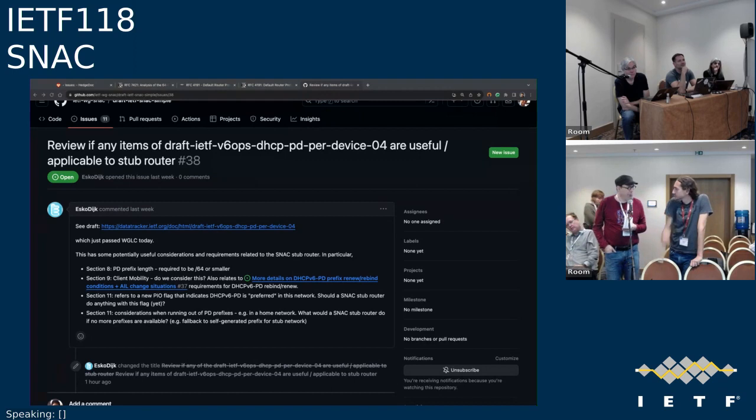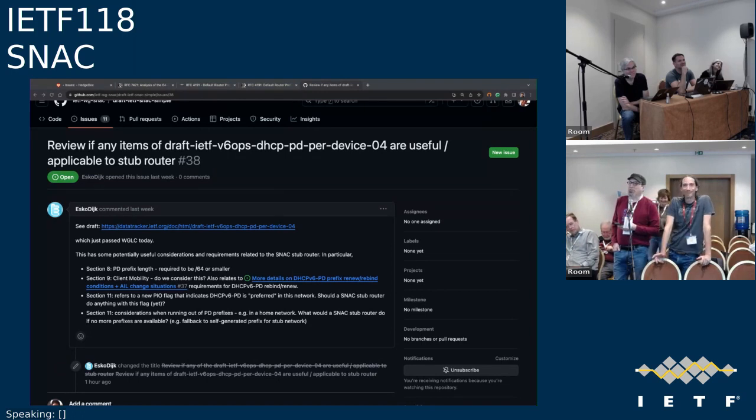I have a thought about that. Ask for a prefix with a relatively short, I can't ask for a short lifetime. The lifetime is specified for me, right? It's DHCP, the server tells you. So one could ask for a short lifetime, and then if it turns out that someone else has a prefix, you could give it back. You could do a release, if it turns out that you didn't need one after all. And that actually might be the right thing.